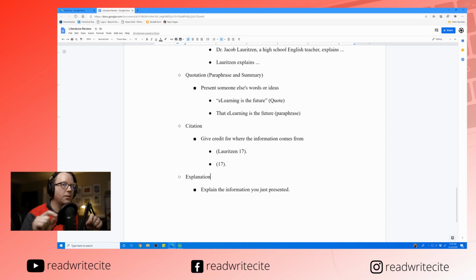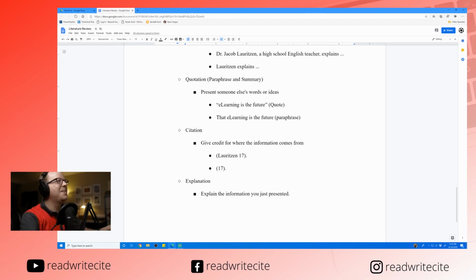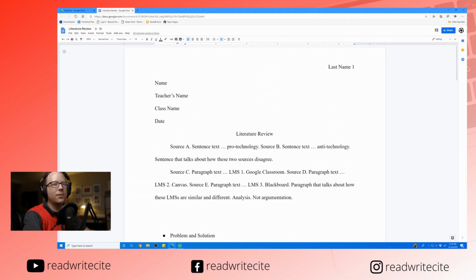Make the focus your explanation of the sources and the topic, but use them frequently to back you up. It keeps you centered on the research, on the source material, whatever that is. And when you've done that, you're going to look fantastic on paper. You're going to score well, you're going to do well, and you're going to be able to write an effective, not just a literature review, but any kind of writing that uses source material. Okay? All right. That's been a little over 30 minutes on literature reviews and how to use sources effectively.